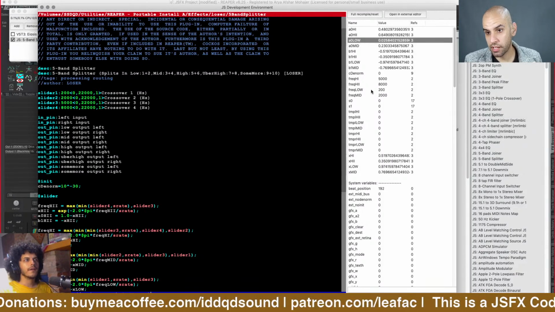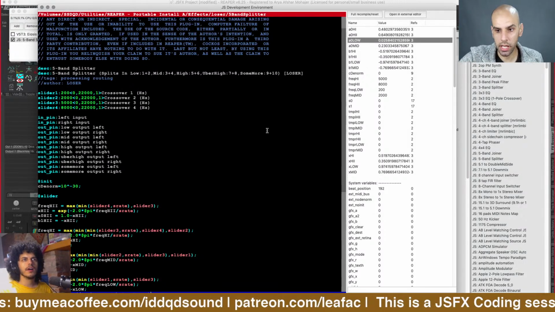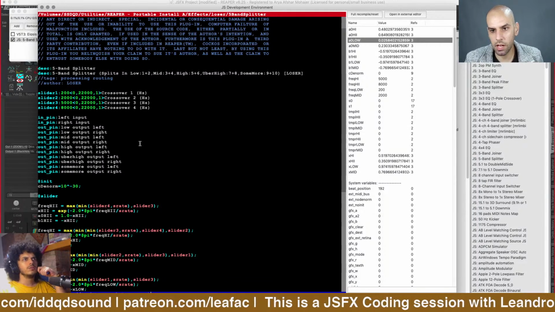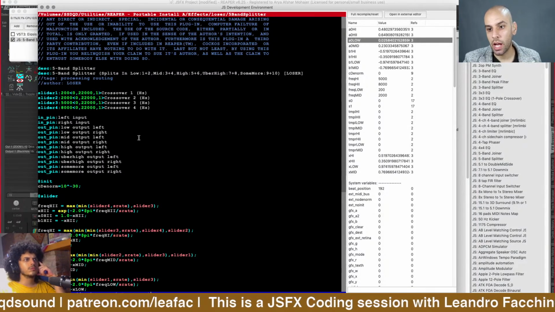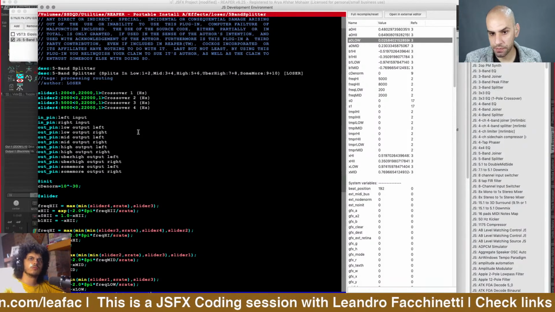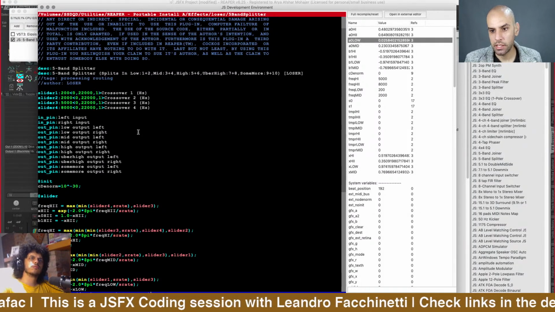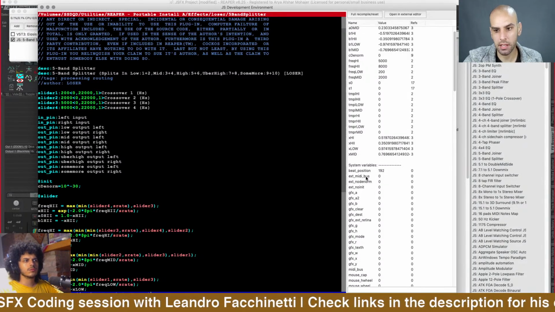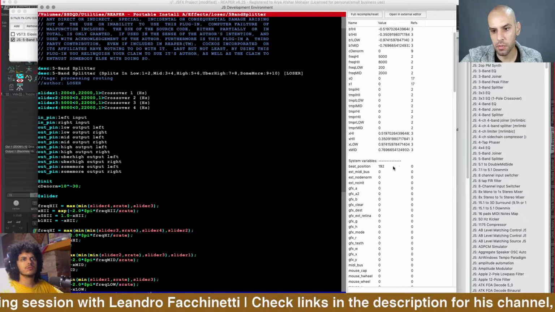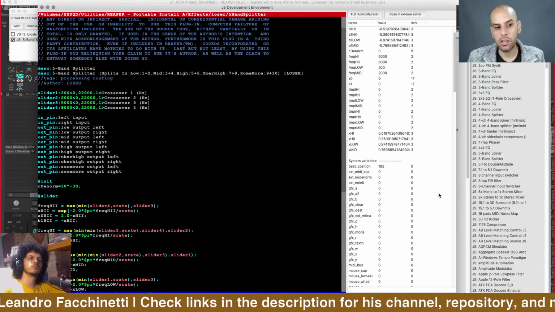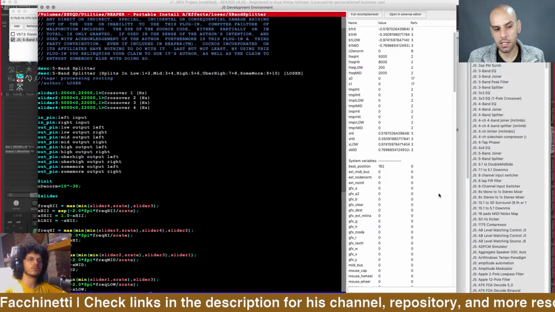It depends on the effect, because these variables that we are looking at here are the variables in this effect, and I don't know how this effect works. So I suppose that these values will change, but I know for sure that the system variables will. You can see below there is a section on the right-hand side pane that says system variables, and you can see all the variables that are given to you by ReaFir, and those will definitely change if you pass some audio through this effect.